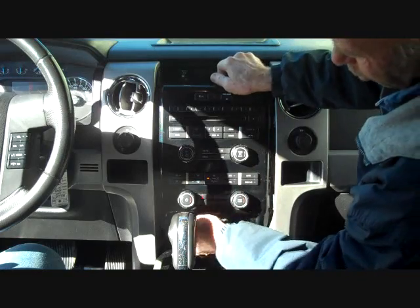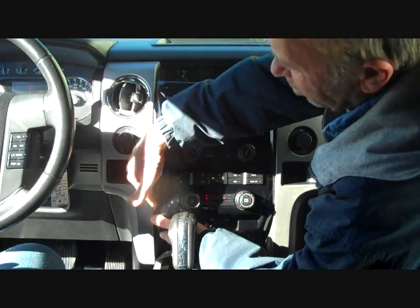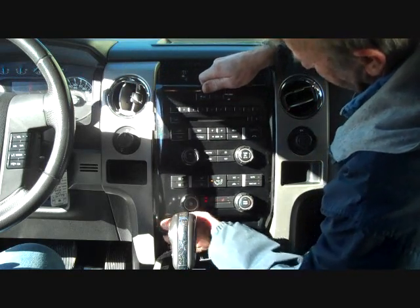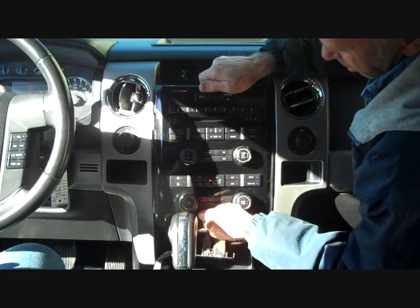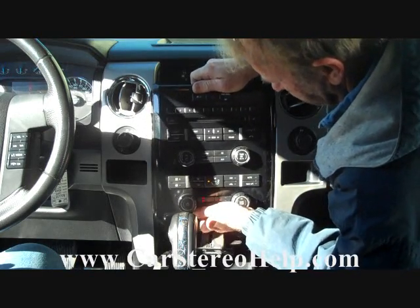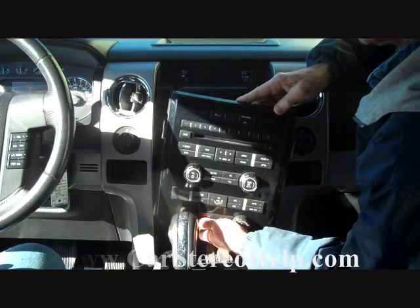Now this is going to allow us to grab the top and bottom of the front trim panel and release it over the side. These are the two clips that were hidden behind the panel on the side that need to be released. And we're going to do the same and release them on the right side here. And that'll allow us to bring the stereo forward.